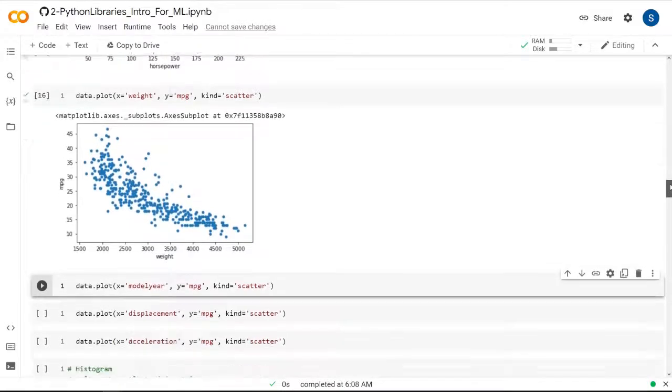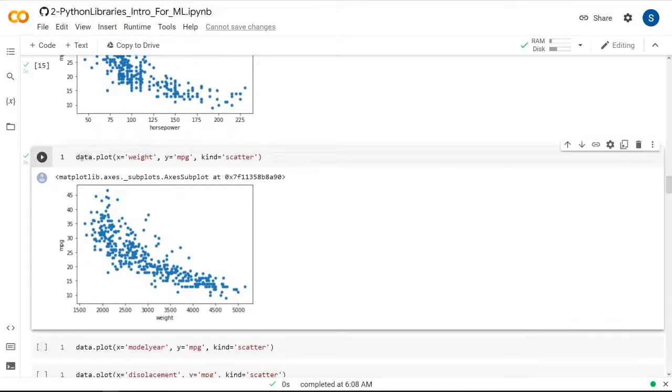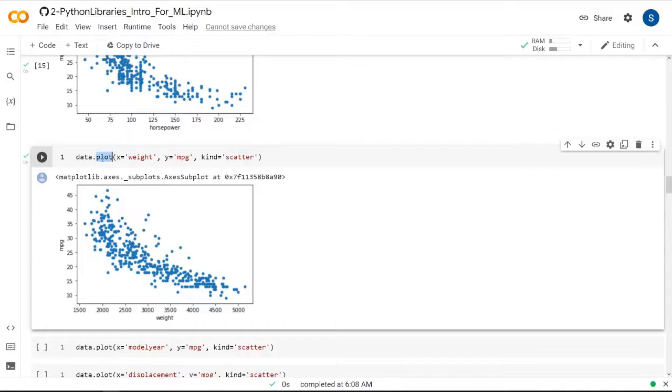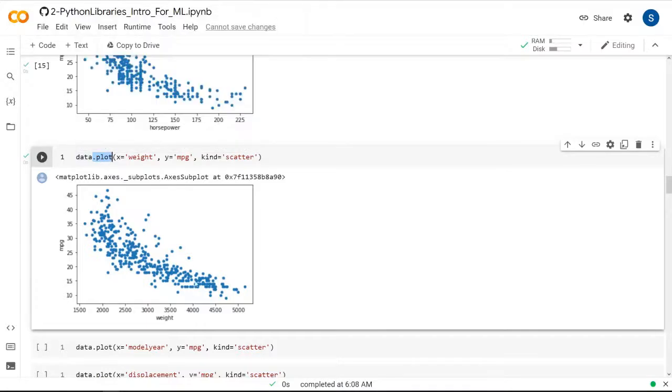Before we plot others, let's examine the function now. A data frame object, data, has a method named plot. This plot uses a library we already know, the Matplotlib library. Pandas has Matplotlib embedded and implemented a version in it. So data.plot invokes Matplotlib methods to visualize your data set directly without explicitly calling Matplotlib.